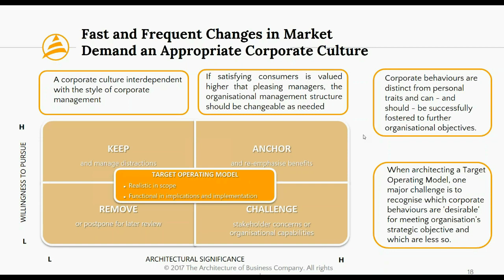Just to give you an example, if we have a corporate organization which puts great value on individual performance, or if you like, a maverick culture, but the operating model calls for more teamwork and more shared results, then of course those two cultural traits are often quite conflicting, and so the transition from one to another needs to be managed carefully for the whole transformation journey to come. So the architecture of business approach includes this focus on change management as an integral part of target operating model design and its implementation.